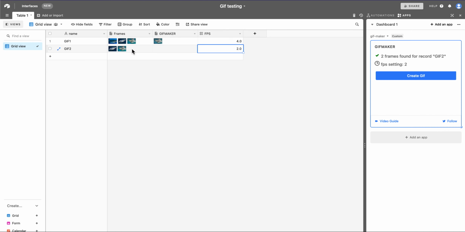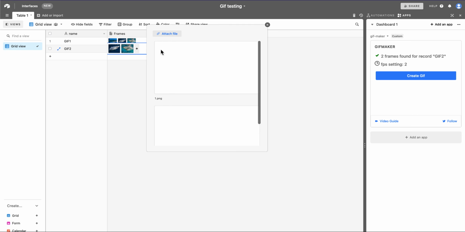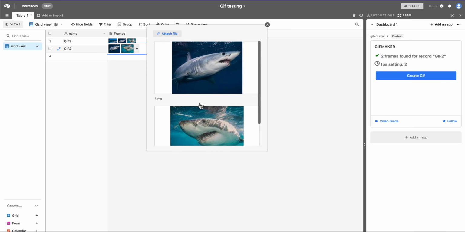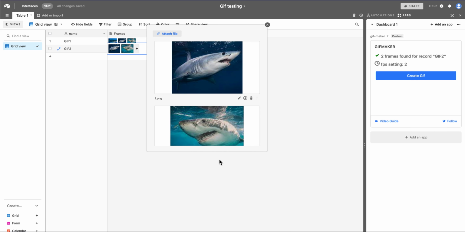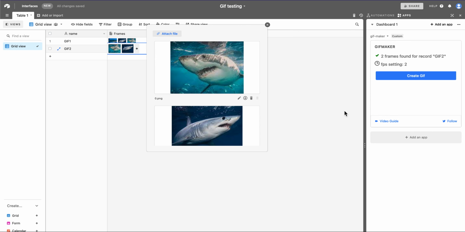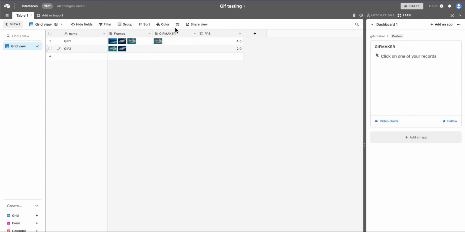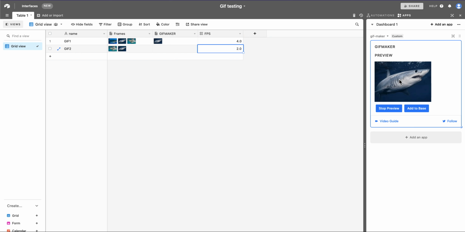Another thing is if you want to change the order of your images, you can actually just do this here. So let's say I want this picture of the shark to go first before this one. I can just switch them like that. So see that dragging and dropping changes the images here. So it's an easy way to decide the order in which you want to flick through these images. So now if we press create GIF, we'll see that the great white shark is first for this particular one. Although since it's in a constant loop, I guess it doesn't really matter too much.